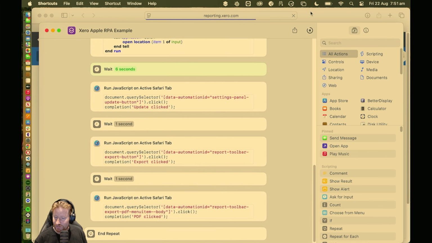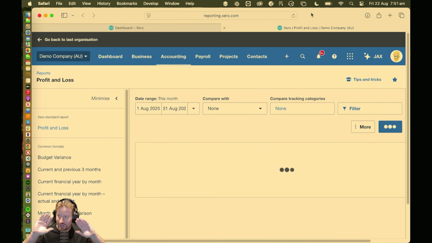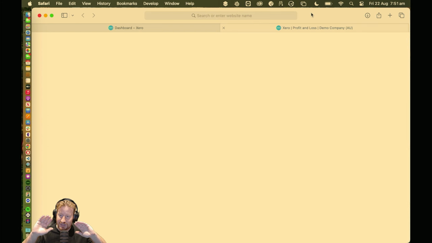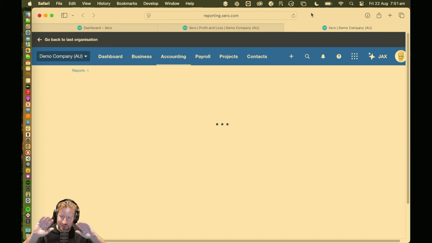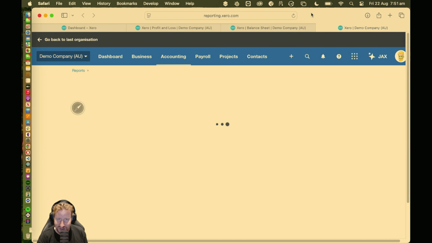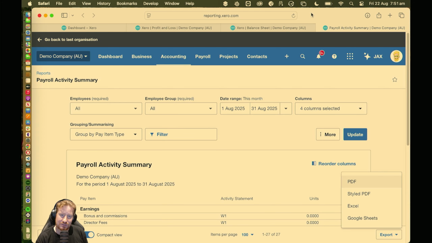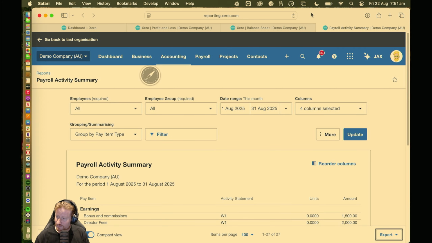So you can see in the background, I'm just going to click on that. No hands. This is all automated. It's going to extract the PDF reports from each page that it lands on. Now, this is a really simple RPA example, but I just wanted to show people what you can do with something that's already on your Mac. You don't need to get UiPath or Power Automate or any of these other tools. You can actually utilize something that you already have.